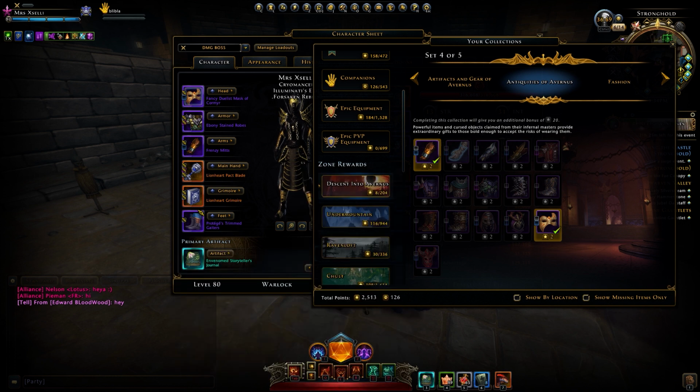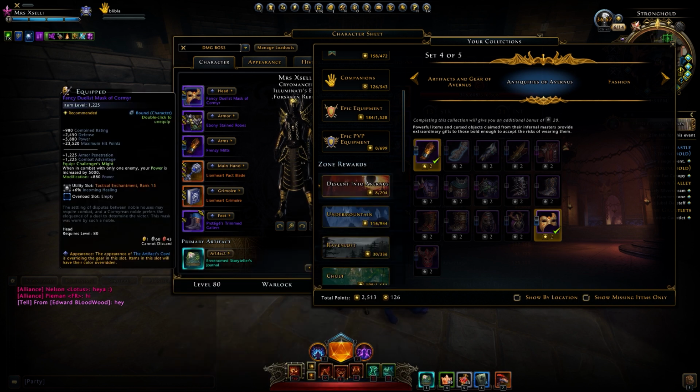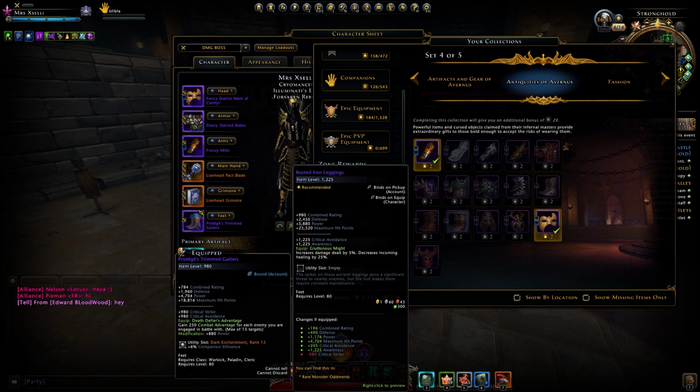If you have Tactical Enchantment rank 15, you can... I don't know how it's called in English. You have to take care about the decreasing incoming healing by 25%, because if you have lower healing incoming, around 25% to be exact, it's very bad for a heal paladin to give you a shield or so. So that's why you should have tactical enchantments if you use Rusted Iron Leggings.